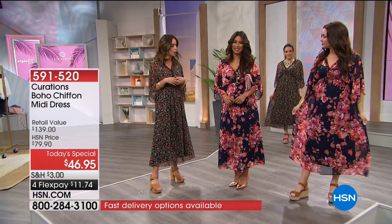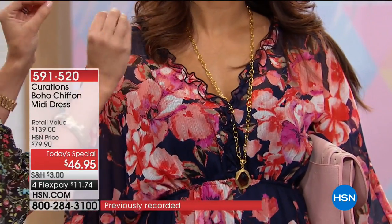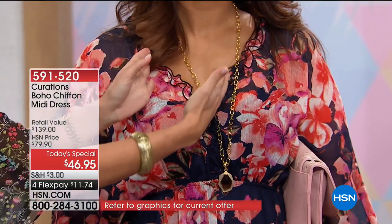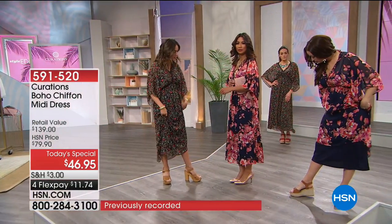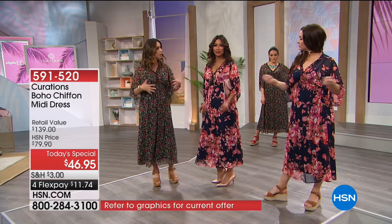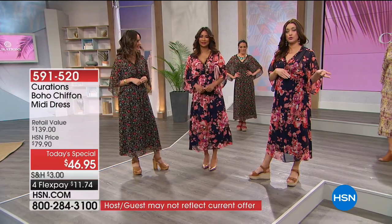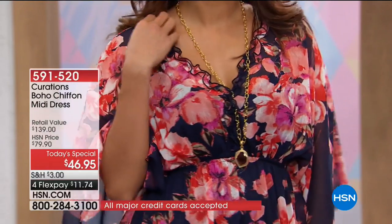You can wear it all year round, day or night. The ruffle detailing at the neckline adds a flirty, feminine, romantic touch, but you can still wear your favorite necklace — something longer or shorter works. It's not a deep plunging V, just the right amount of skin. The midi length shows just a little peek of ankle, which is a great way to feel comfortable and confident without too much fabric when wearing flats. For perfect accessories, fashion jewelry studio is coming up at 2 a.m.